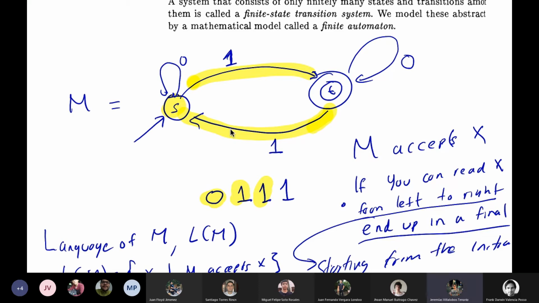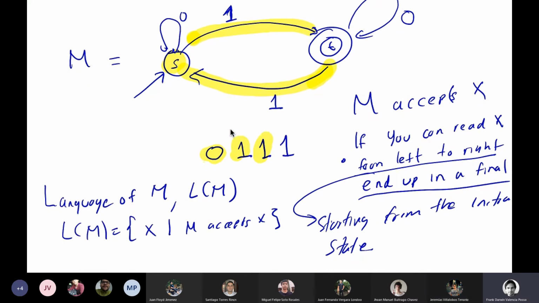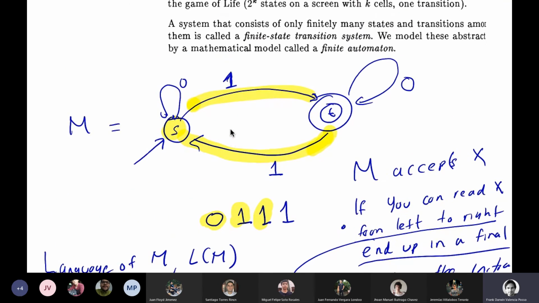The amount of ones is odd. Excellent. Exactly. So the language of M in particular is the set of all binary strings having an odd number of ones. Very good, Hermias. You can see that that set is infinite, yet it can be described succinctly, like with this automaton and with the definition that you just said.